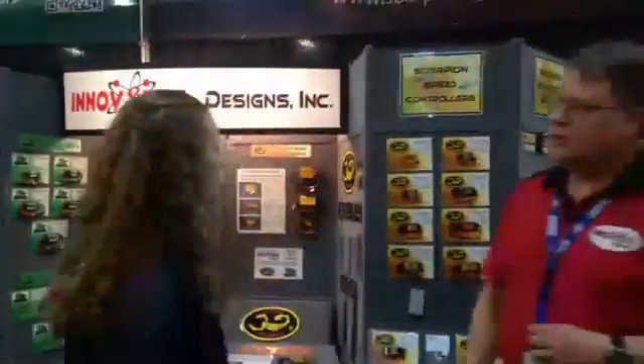So how does someone select a motor when they don't have the specifications they need? There are a couple of rules of thumb. One is the watts per cubic inch method — one cubic inch of glow power is roughly equivalent to 2,000 watts. So if you have a 40-size engine, which is 0.4 cubic inches, you take 2,000 times 0.4, that's 800 watts of power. That's a really simple way to go directly from a two-stroke glow engine to an electric motor.